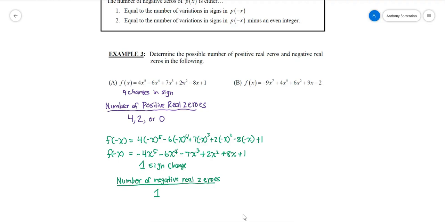So I know it's guaranteed to have one real zero. Okay? It's a fifth degree polynomial, so it could possibly have 4 others that are positive. It could have 2 others that are positive, which means I would probably have another 2 that are non-real. Or I can have none that are real, or positive and real. That means that the rest would have to be non-real. So again, this kind of thing can help me figure out what kind of answers to expect. Because if I come up with an answer and say, oh, 2 of the zeros for this are negative 3 and negative 6, well, that's impossible, because this should only have one negative real zero.